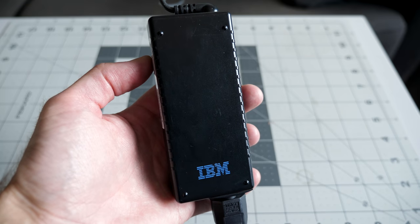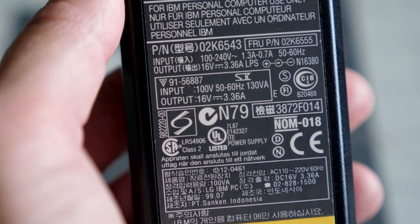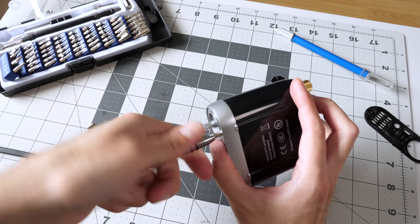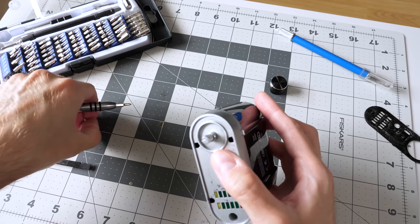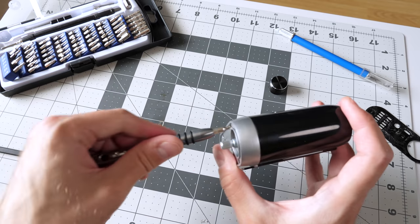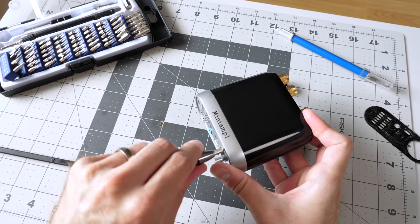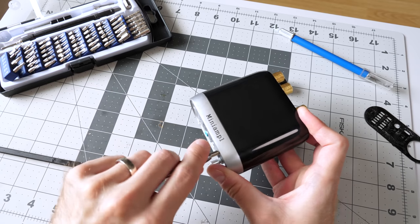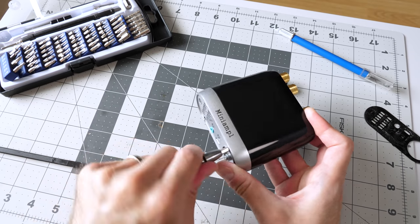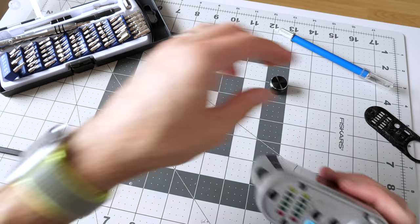What I ended up doing was digging out an old laptop power supply. The power supply that I've got to use with this thing can output something like just a bit over 50 watts. This thing is rated for 50 watts times 2. I don't think I'm ever going to hook up speakers that will require that kind of power, nor will I ever drive the speakers that I hook up to this thing loud enough to need that kind of power. And in general, I don't think too many people are going to expect a tiny little amplifier like this to be able to drive giant inefficient speakers. So 50 watts input into this thing, I think is going to be fairly reasonable.